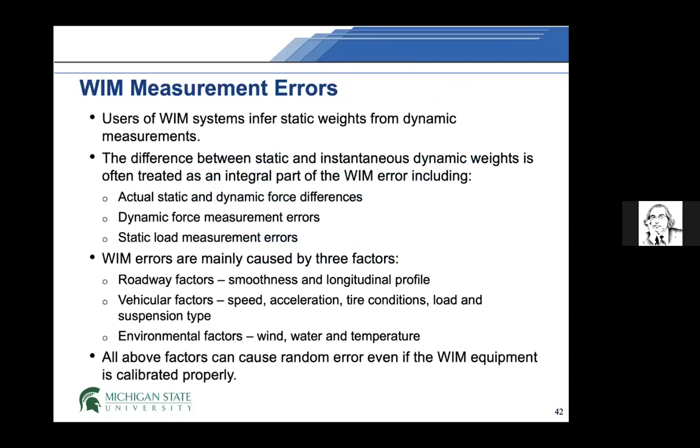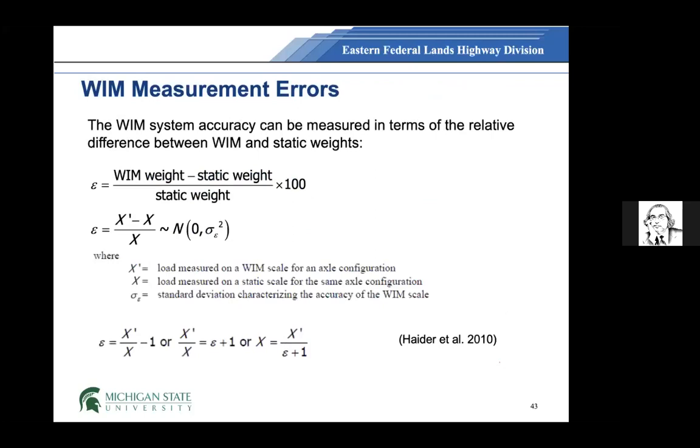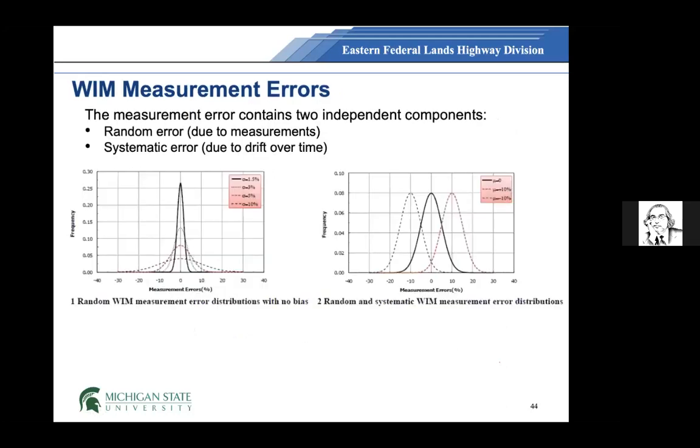Okay, I talked about different factors. All these factors will impact the error for sure. Now, this is the equation I showed you before to calculate the relative error. Now I can introduce an artificial error into this, and I can use Monte Carlo simulation to generate some load spectra with this error. So I used plus or minus 10% bias.